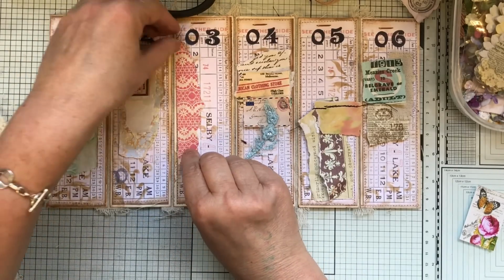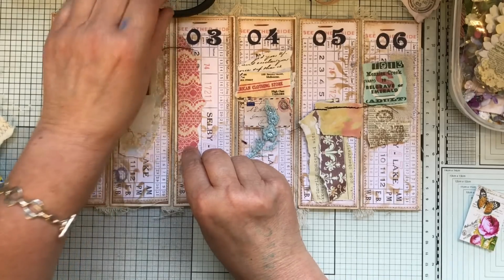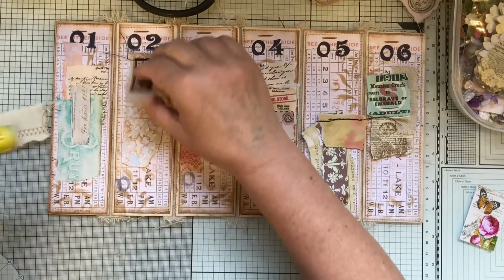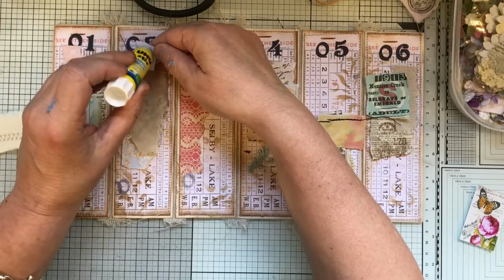I'm gonna go right up there with that one, I think, because that shapes it round that 0 there for some reason. It looks all right, and that's gonna irritate me by sticking up, so down you go.